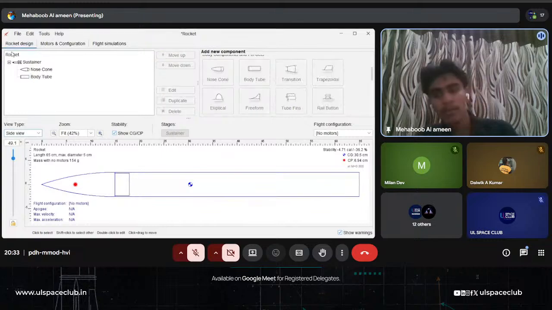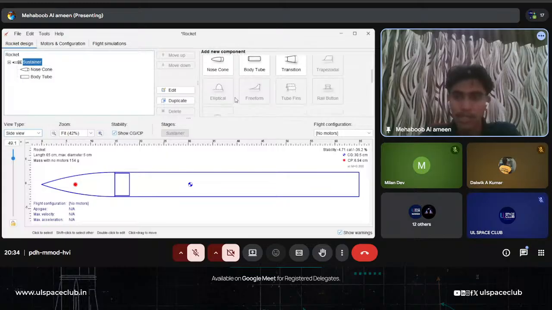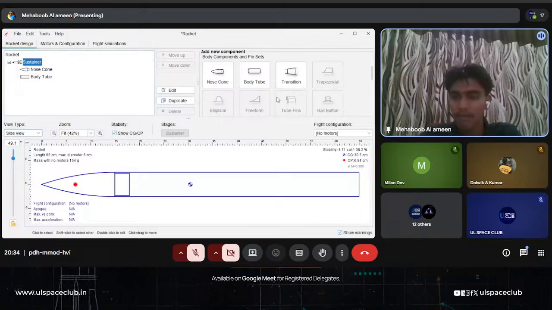So I again go to the sustainer. You can see I cannot select the trapezoidal, elliptical or freeform fins yet. These three are the major fin types. There are two other fins which we cannot use right now.